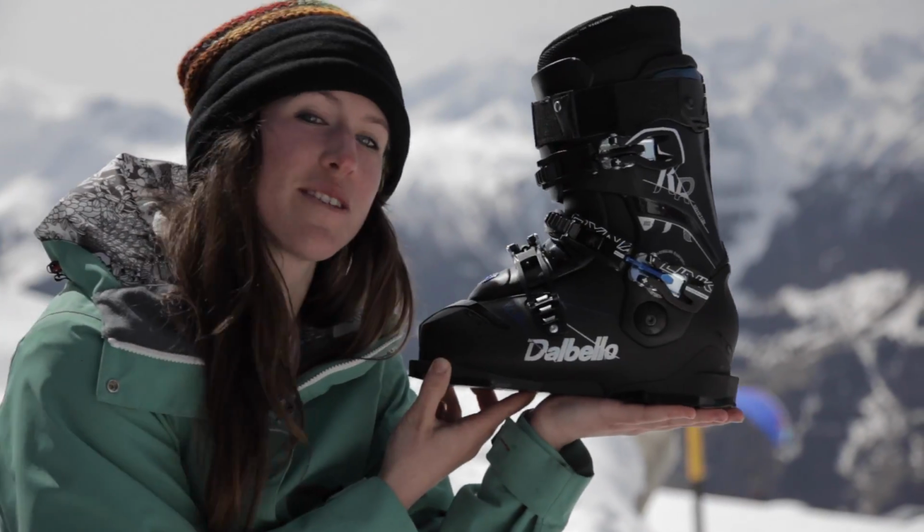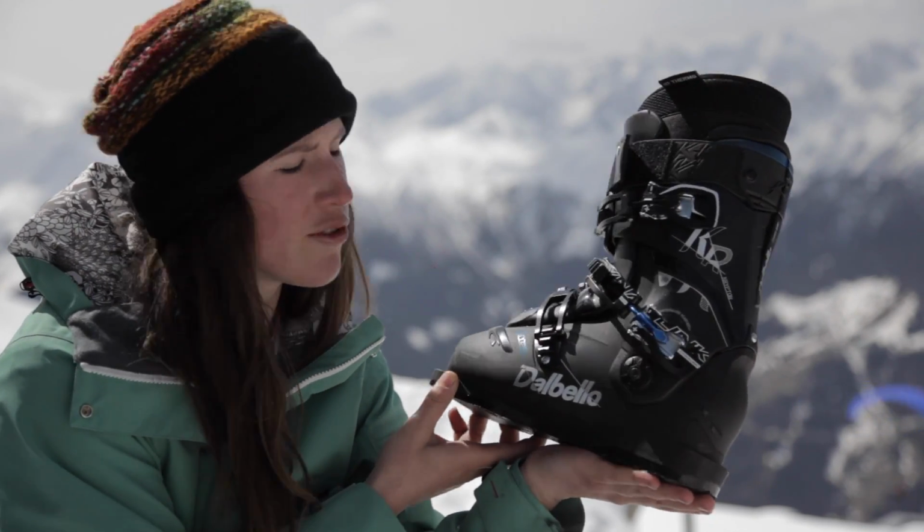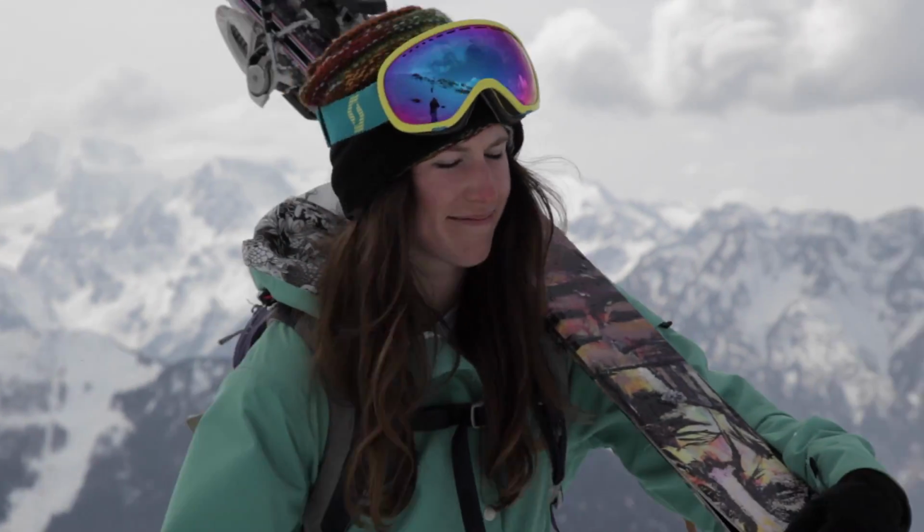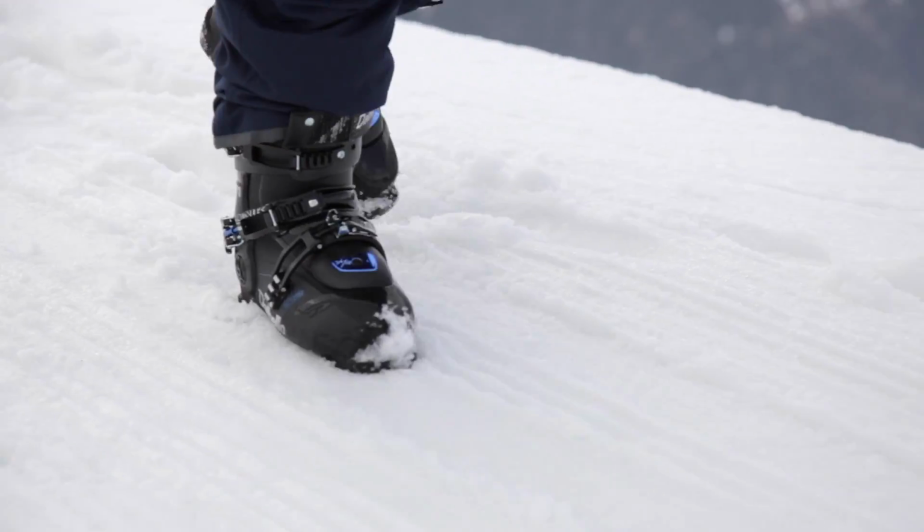This is the new Dalbello Kryzma, designed to give the best comfort and performance when riding in freeride terrain. Being in the mountains, you have to have the right gear for the right situation.